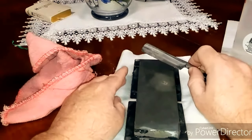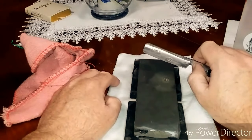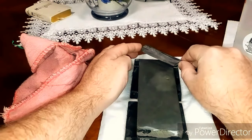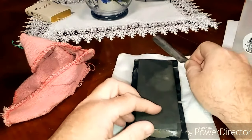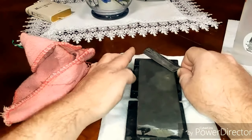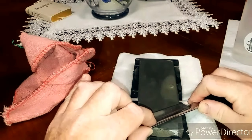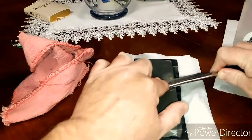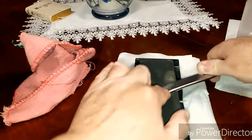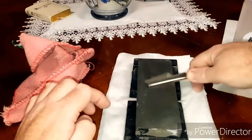For new guys: some razors have a warp. If you don't want to do any more geometry creation and you don't have even spine wear but it still doesn't hit the entire edge, what you can do is a rolling stroke. You slightly lift the heel or slightly lift the toe, and as you bring it towards you, you raise the heel to get the toe — that's a rolling stroke. Get familiar with that stroke especially if you buy vintages off eBay, because if you don't you're going to have honing issues.